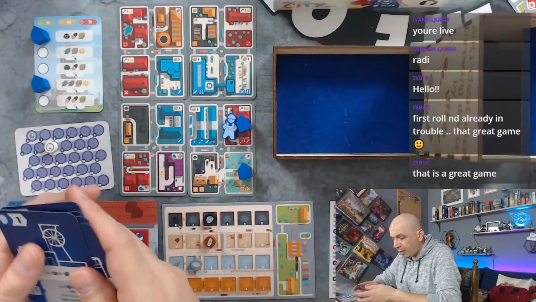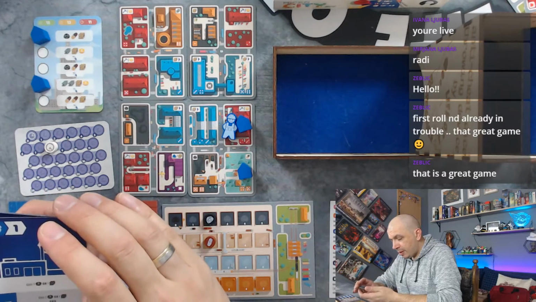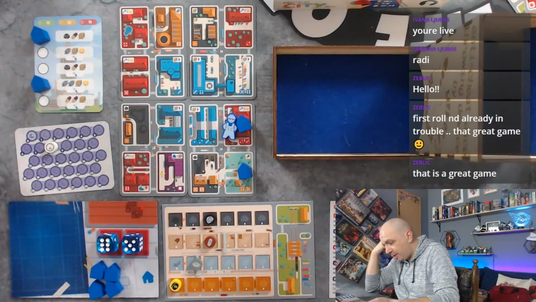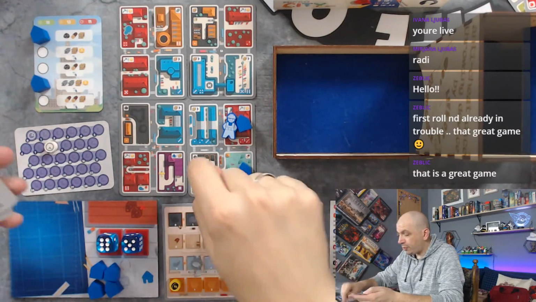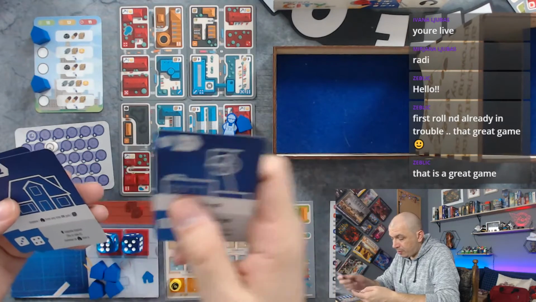Gain 2 gold. Okay, so we're going to play this one, and retrieve all project cards apart from this one. Yeah, but this is also now wasting a very good ability of the card. But if we go for some coal, that would be awesome.